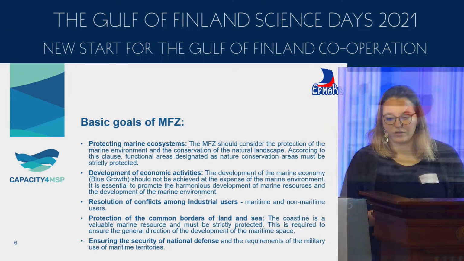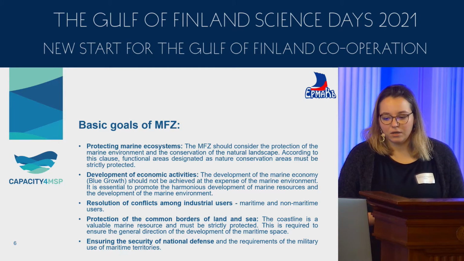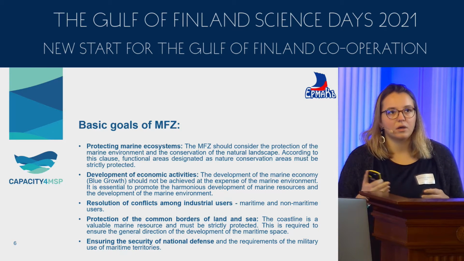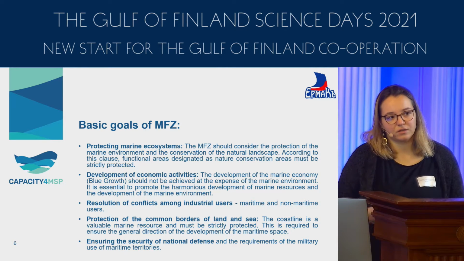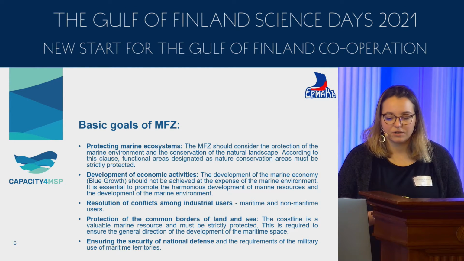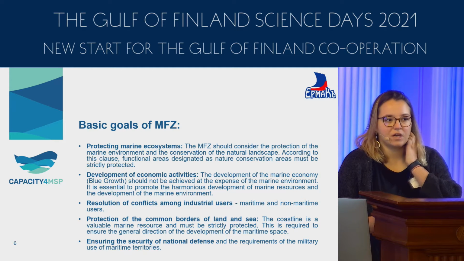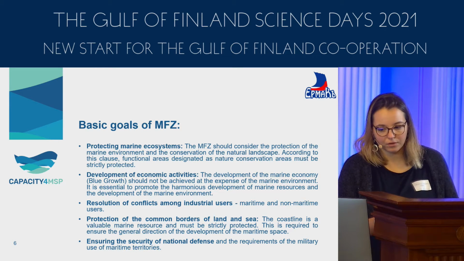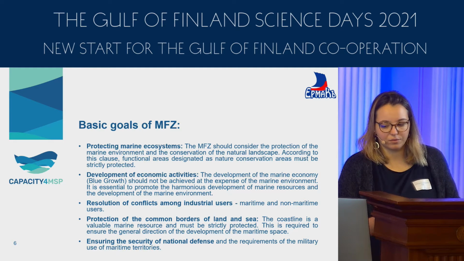The goals of marine functional zoning are to protect marine ecosystems, as marine functional zoning should consider the marine environment and the natural landscape. So, for example, all the areas that are designated as nature protection sites should be strict and must strictly protect the environment. The next goal of the marine functional zoning is development of economic activities. So the development of the marine economy should not be achieved at the expense of the marine environment, which in other words is known to be blue growth. And it is essential to promote the harmonious development of marine resources and the development of the marine environment.